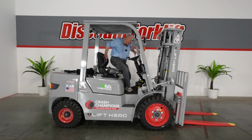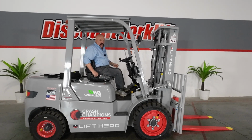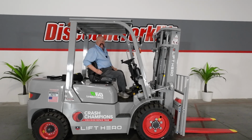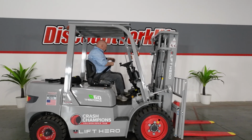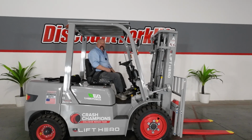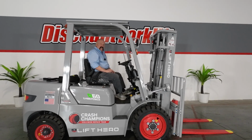As far as safety goes, important that you know there are four important things you need to know before you start the forklift. First, I just did. I put my butt in the seat. You've got an operator presence system in the forklift. If you are not sitting in the seat, it will not start. You cannot move the forks up and down. You cannot do anything. So you got to be sitting in the seat.